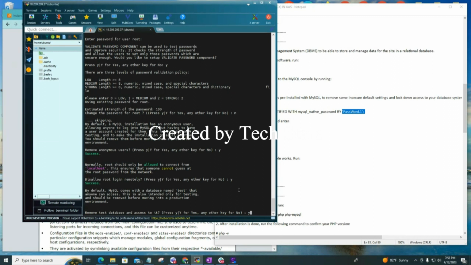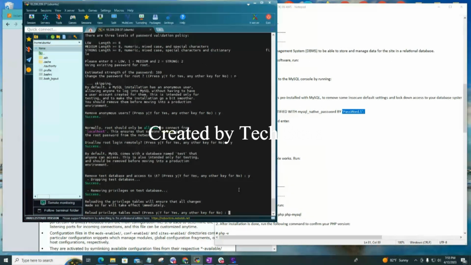I will say yes here. And you see it says success. So you have removed the test database by dropping that database, then removing all the privileges for it.